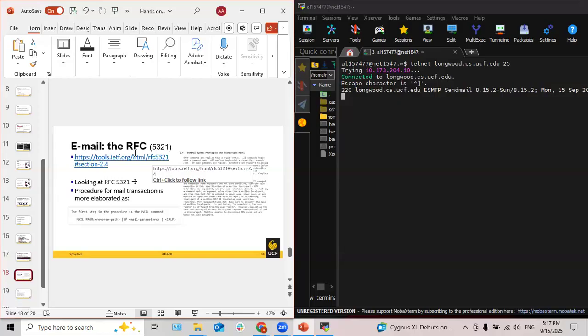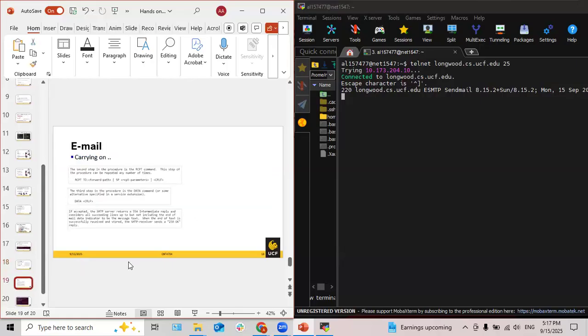Okay, continuing with the slides. If you want to refer to the actual protocol written by the RFC, or you can say the IEEE, you can refer to it here. But when we talked about protocols, they are set guidelines that we must follow. So we will do the same here when we send the email. The first step is MAIL FROM, and you type the host name for where the mail is coming from. That is the first thing that you do. The second thing is that we put RCPT TO, and we can have multiple command lines of those. It doesn't have to be just one. And then after that, we type DATA, and then we write the message that we want to write out.